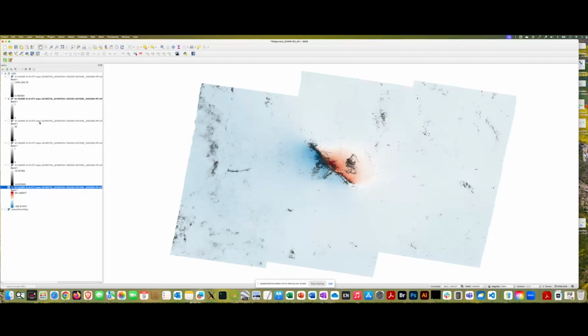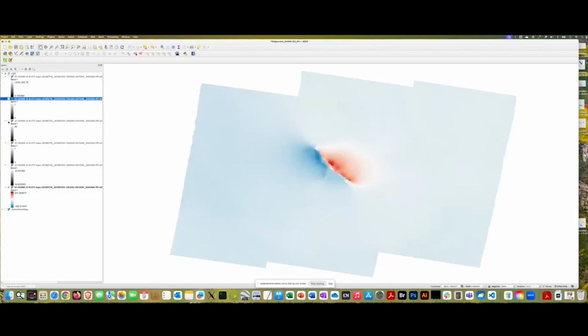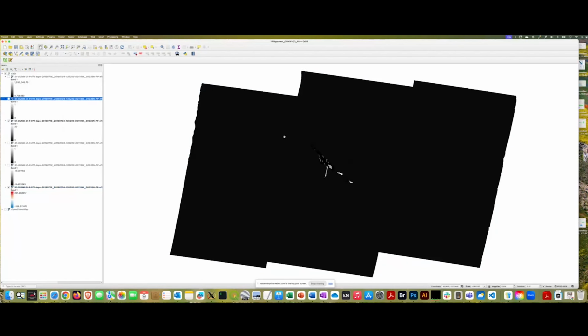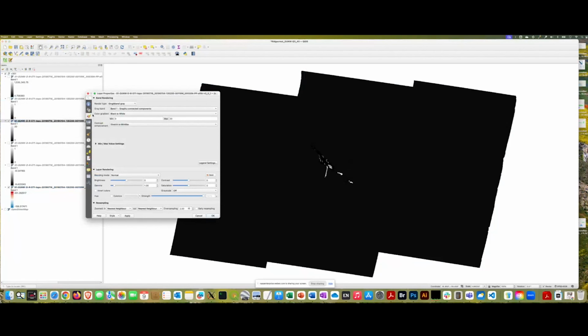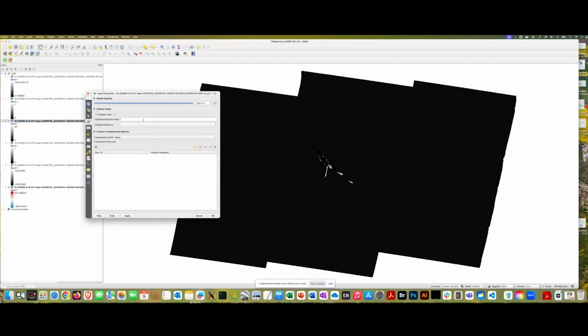Another way to do that is with this layer that's called the connected components. This is the connected components layer.